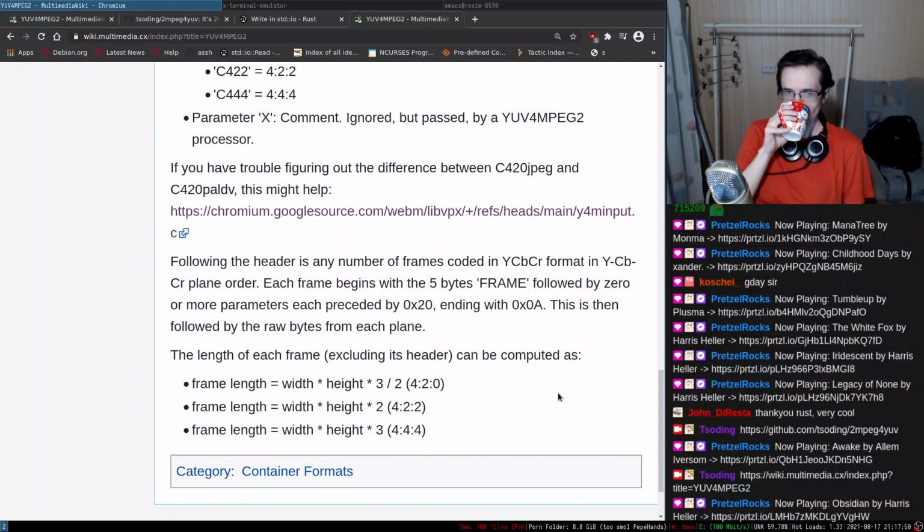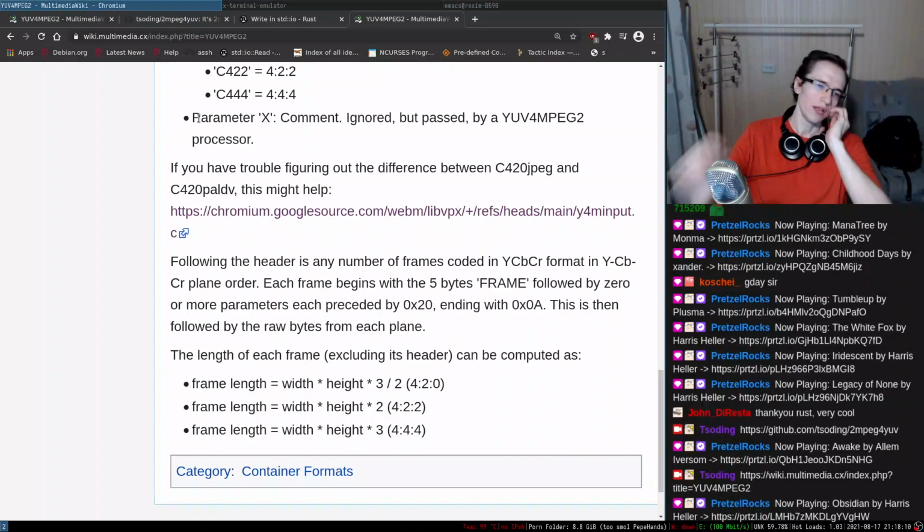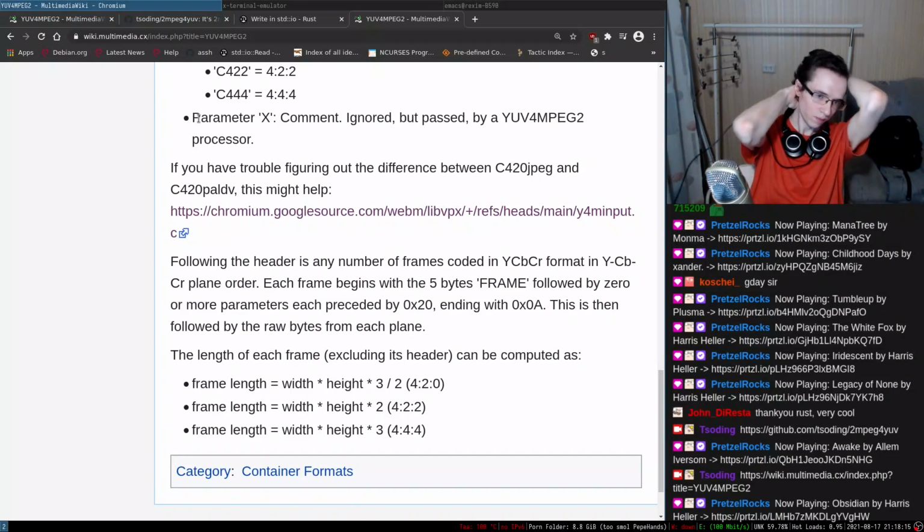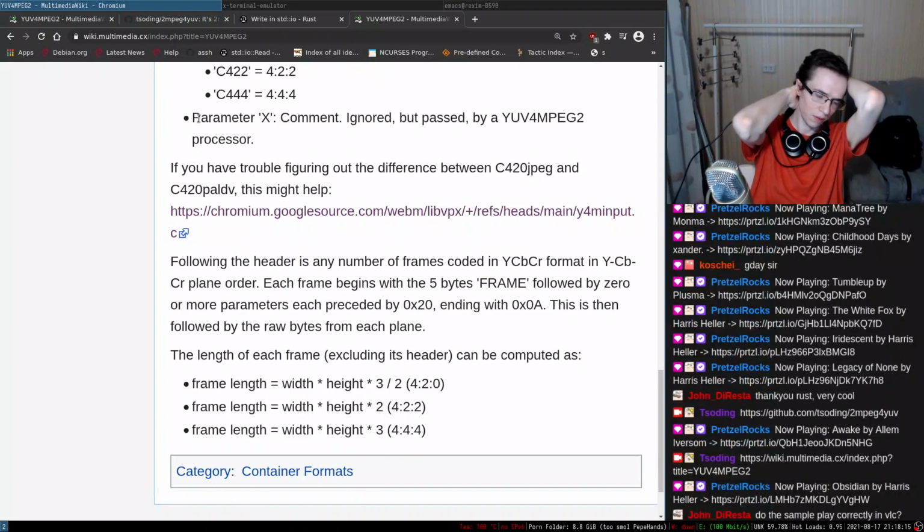Maybe I still got the format wrong. That could be the case. What if they do still overlap somehow? Yeah, I feel like maybe I'm packing them incorrectly.